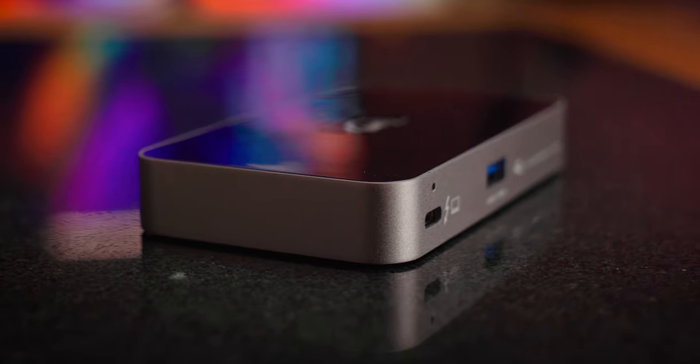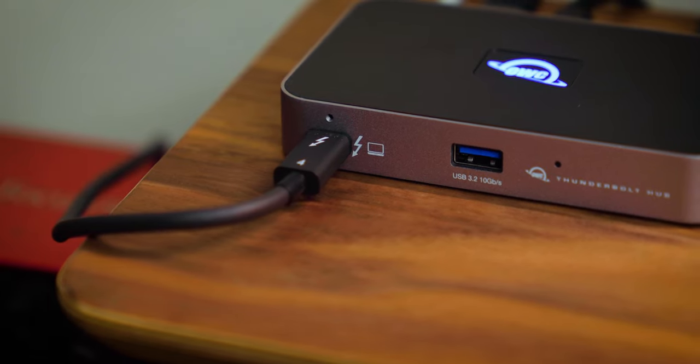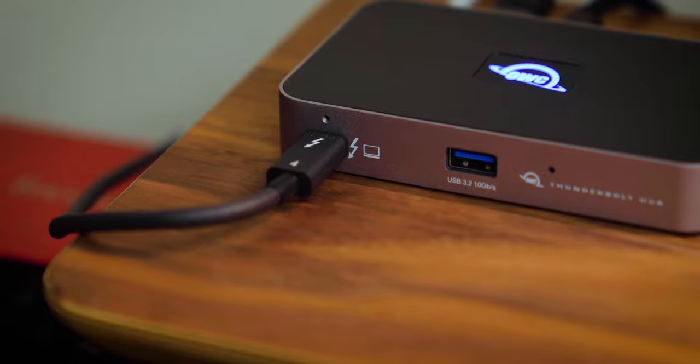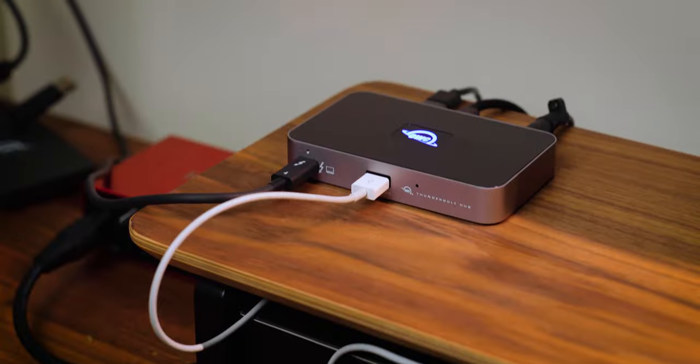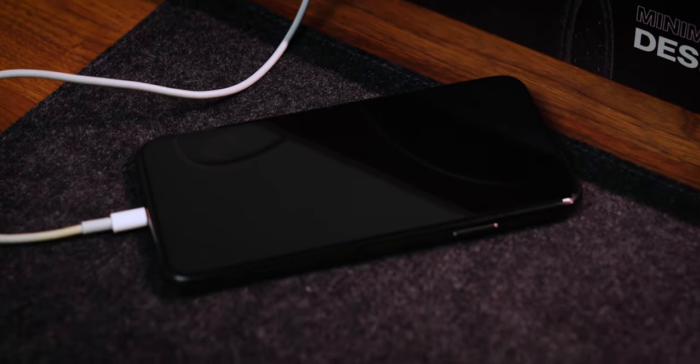The hub has a really nice small form factor but I'm going to go straight in on one big negative — the placement of the host port. It's right on the front. If you're going for a clean look to your setup this makes it look messy with cables looping all over the place. I personally think it should be on the back, with the front reserved for external devices only. I do like the inclusion of a legacy USB port — I've used it to charge devices and plug in my audio interface — but I think I would have much preferred an SD card reader here. The new MacBook Pros come with card readers, but for those who still have the last generation Intel Macs or plan to use this with an iPad Pro, it would be a welcome addition.